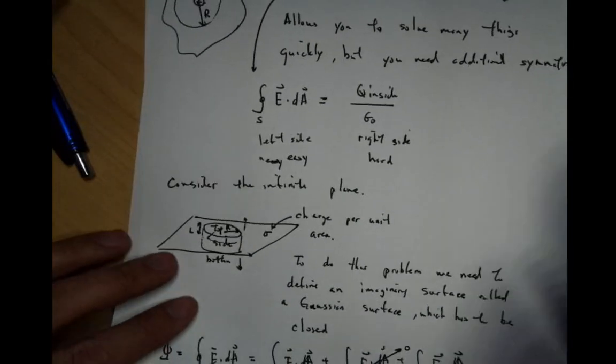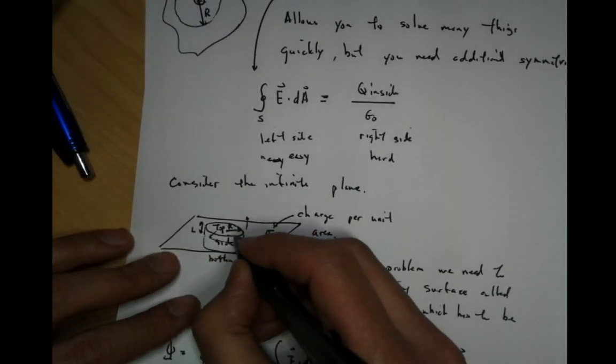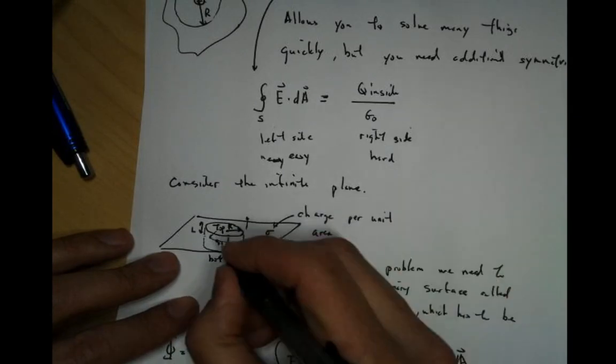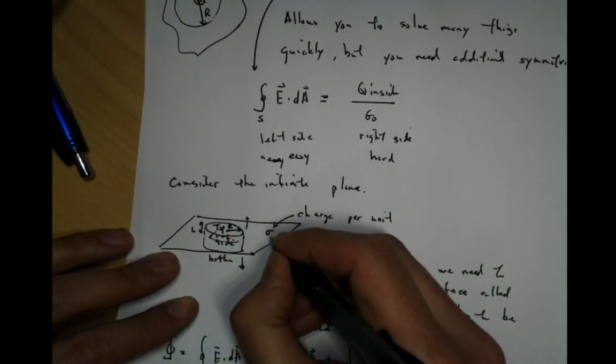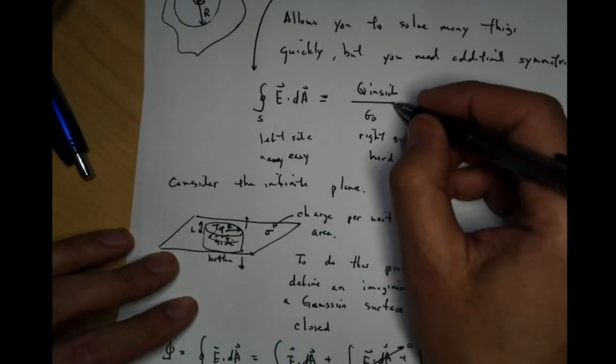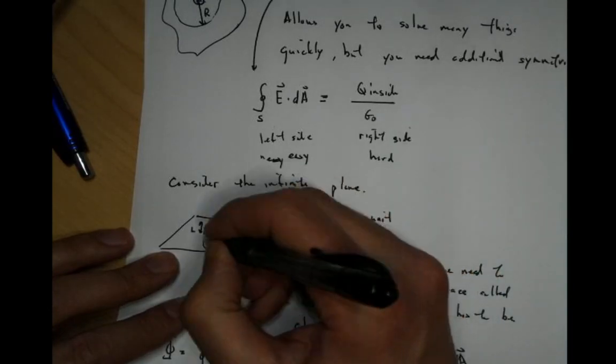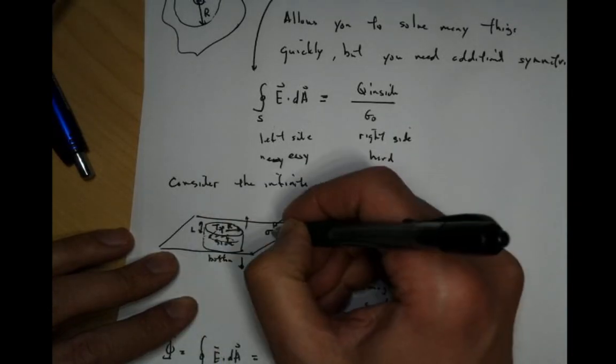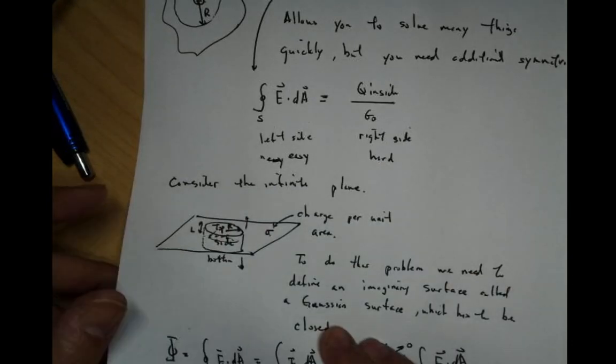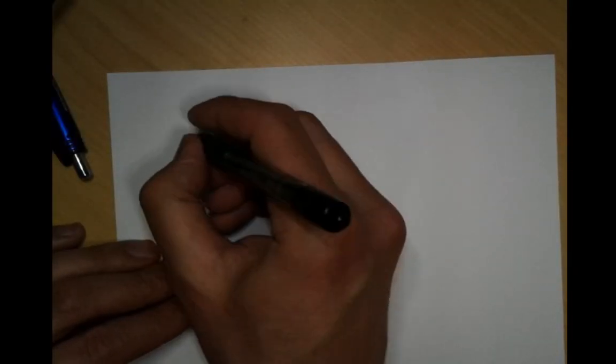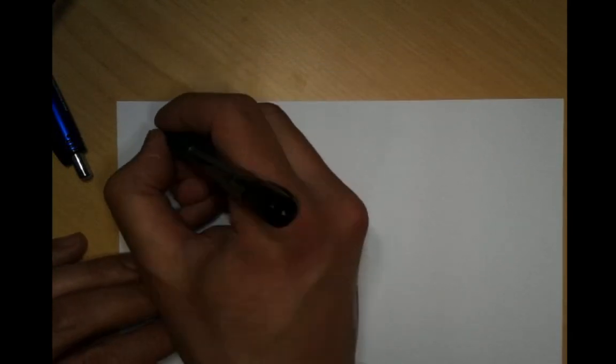Okay, so let's look at this picture here. There's some area associated with this thing, and then some surface charge in it. So in fact, if I ask what's the charge contained inside this cylinder, well, it's sigma times the area of the circle part of the cylinder. So that's the hard part here. So what is Q inside?